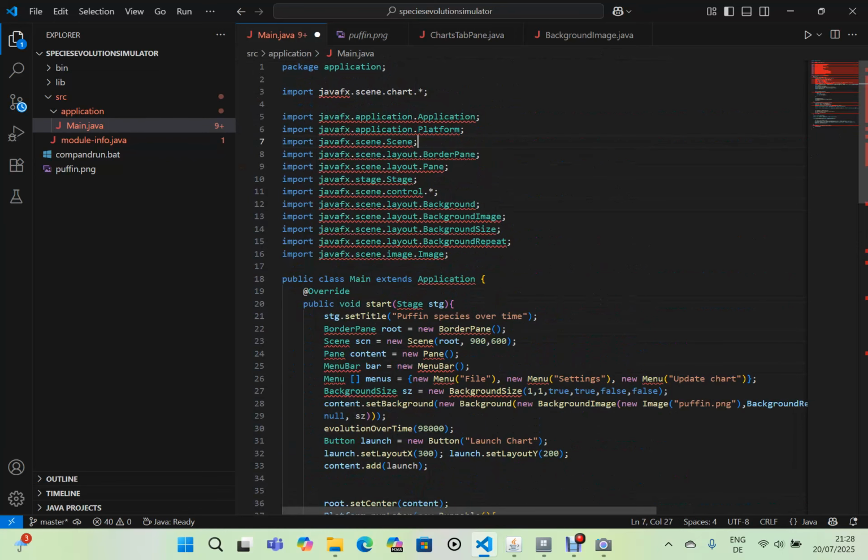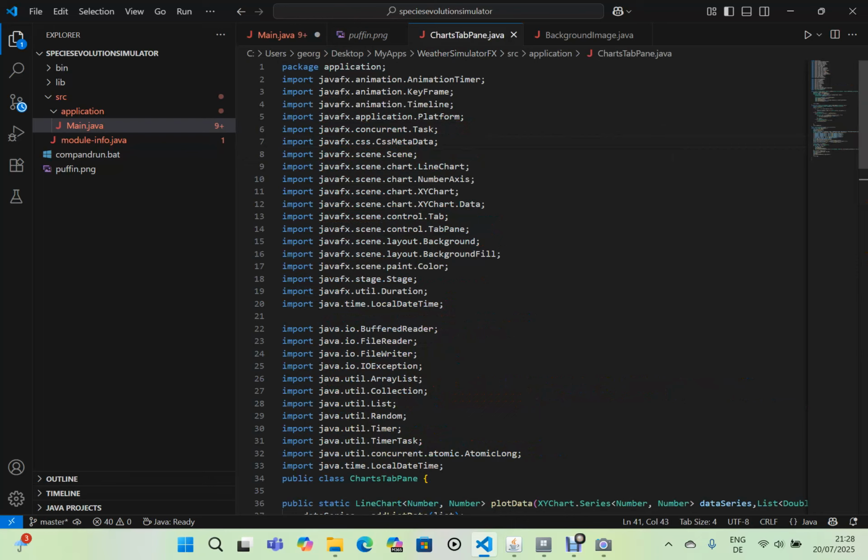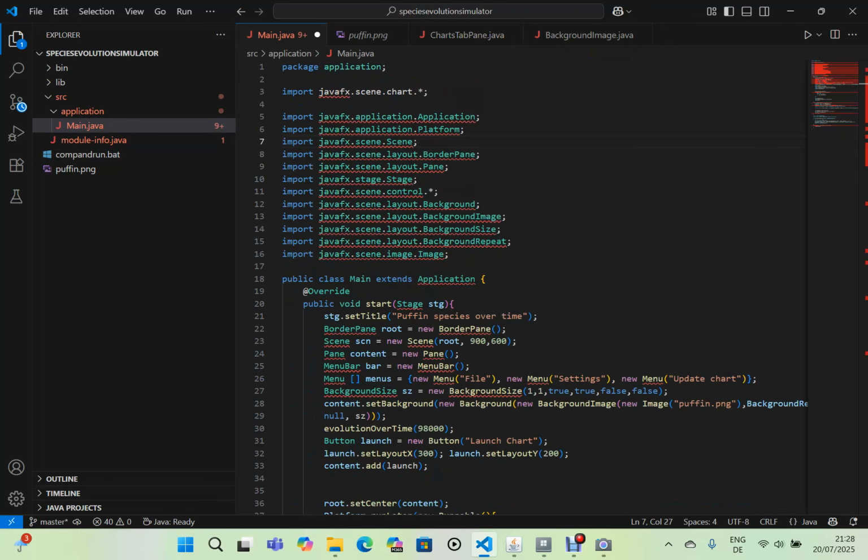But as here JavaFX and charts have imported all static methods with the wildcard, it should be enough. Now we'll see when we launch the program.